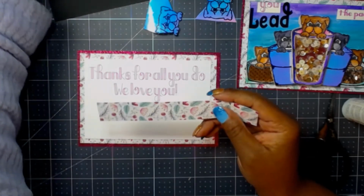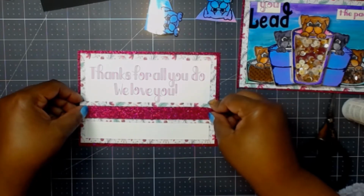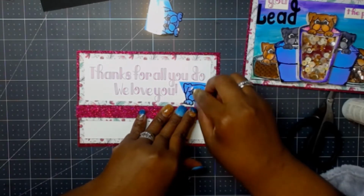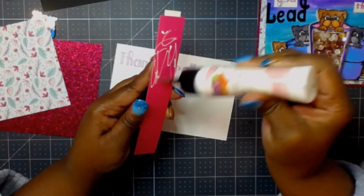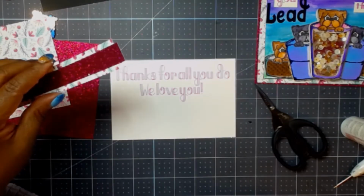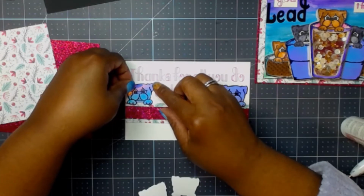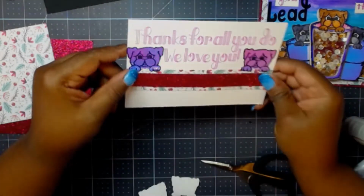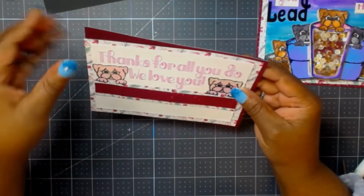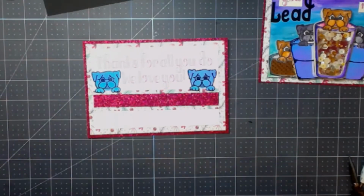I had the Cricut write thank you for all you do, we love you on the inside. I also created 2 strips of the Whimsical Garden paper and the glitter cardstock to make a label strip across the center of the inside of the card, and I'm going to have both of these pups sitting there looking as if they're looking over this sentiment label. I thought that that would be really cute, and it would minimize the amount of waste that we had with our card for me to add 2 additional pups on the inside, and really that could create another card base for you all in and of itself if you wanted to do a card that looked that way. So I hope you guys can see how versatile this stamp set is.